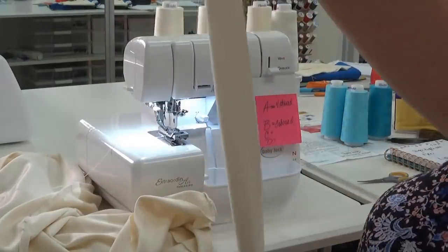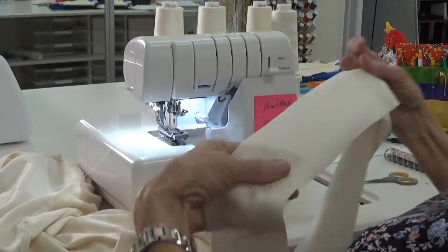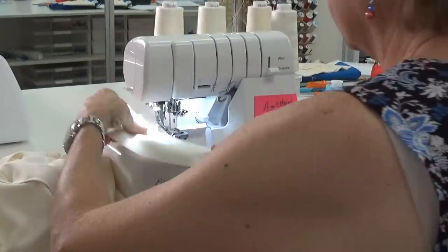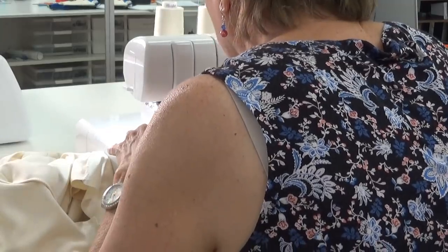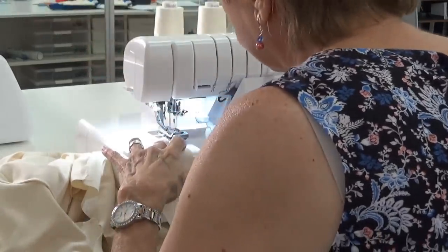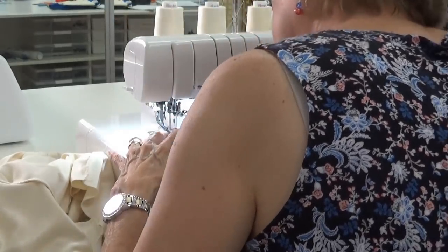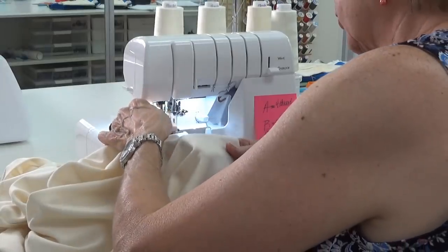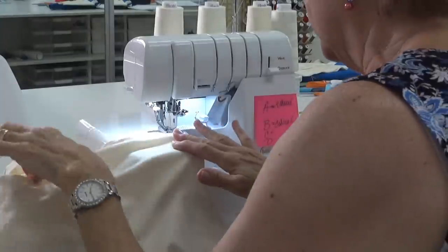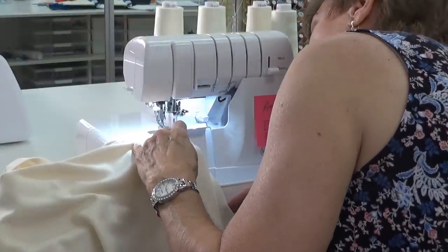Ruffle right side up. Where's the right side? Right side up on the ruffle. And the ruffle goes on the bottom, we know that. And you put it in all the way to the needle. Underneath, underneath, underneath. All the way to the needle. We're going to thread this through the top. Right there. Okay, let's hit go. I hope you could see what I was doing and my body wasn't completely blocking it off.